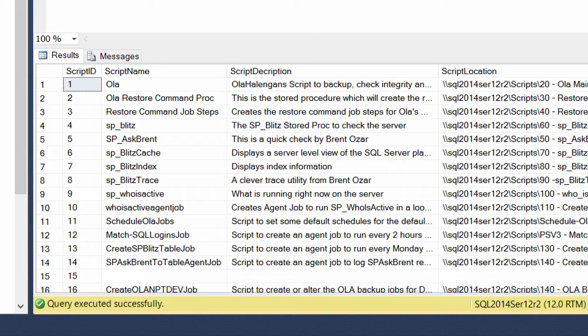Now I'm capturing every 10 seconds what's happening on the machine, what the waits are, which processes are running, what's blocking, and it's putting it into a table. Whilst I might be investigating other things, I know that that's going on. I want that on all of my prod servers.